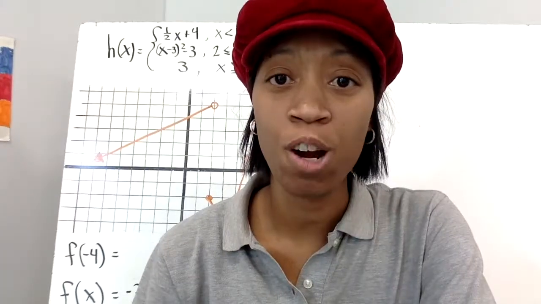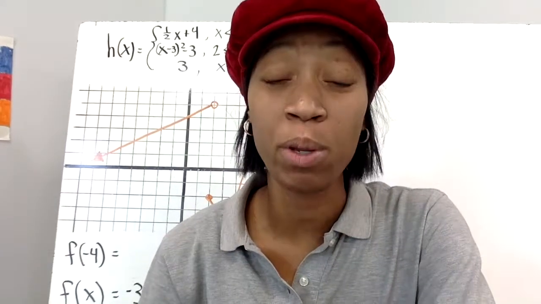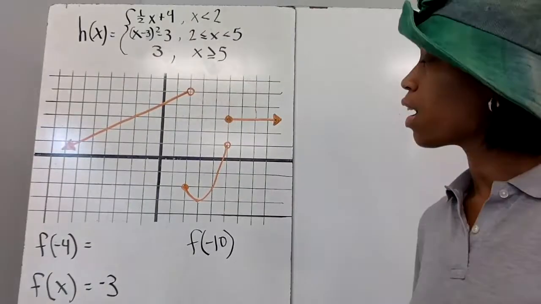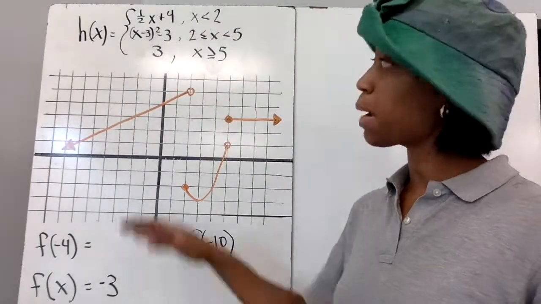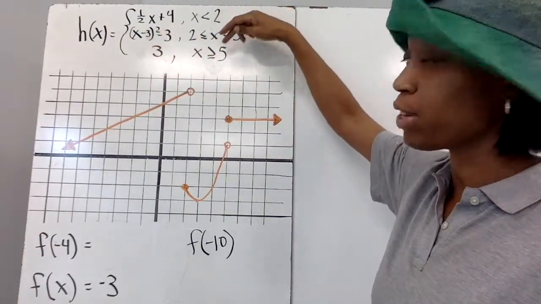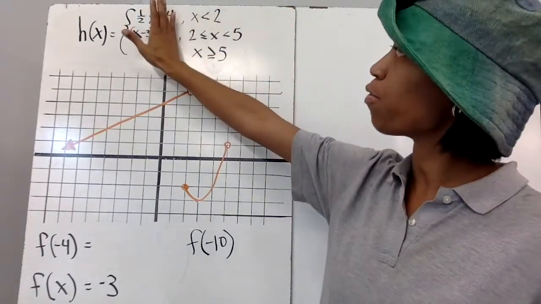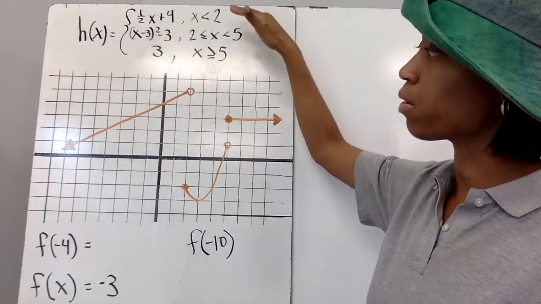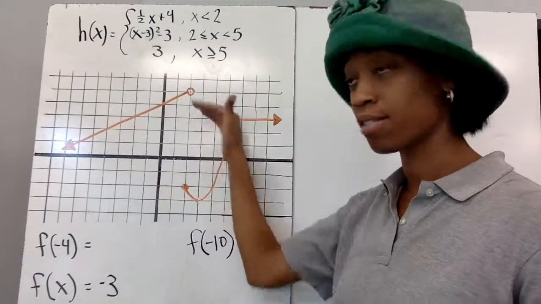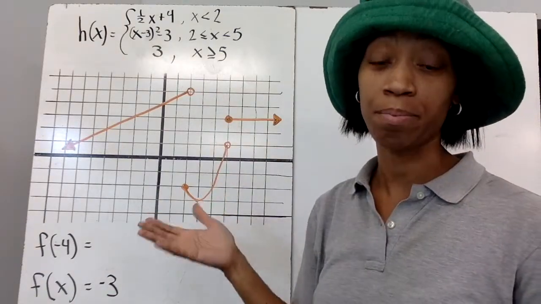I thought the hardest part was piecewise functions because it really combines all these concepts together. A piecewise function is made up of multiple functions, each having a piece of the domain. These are the functions, these are the domain. You can tell it's a piecewise function because the graph is chopped up in pieces.